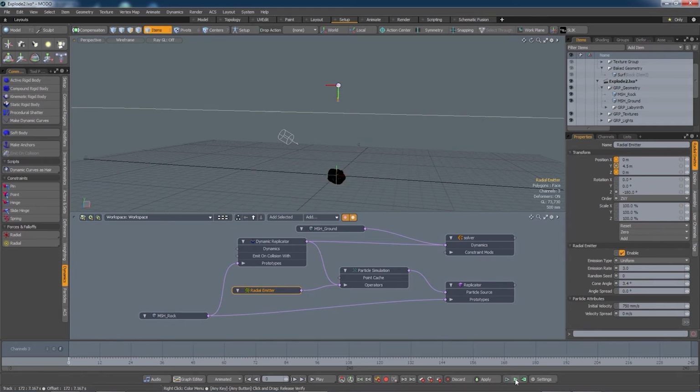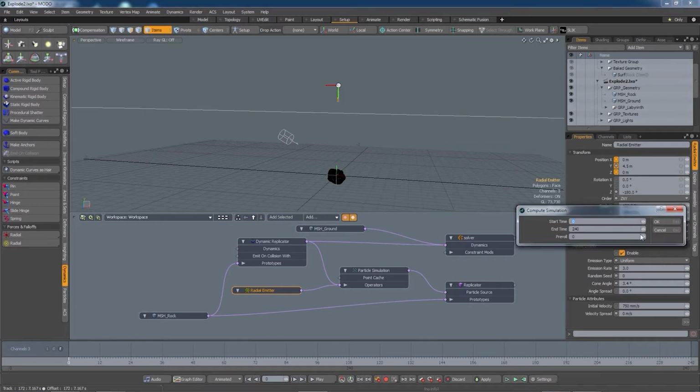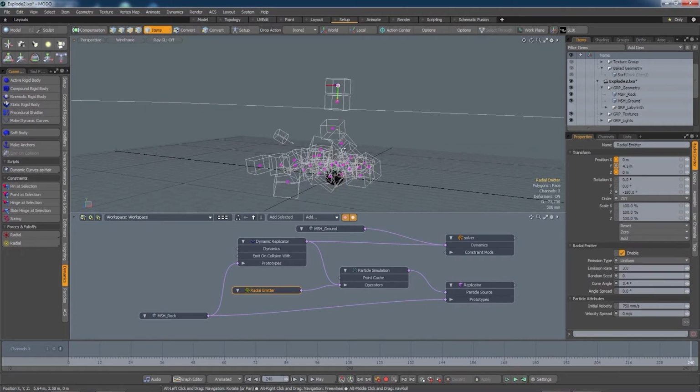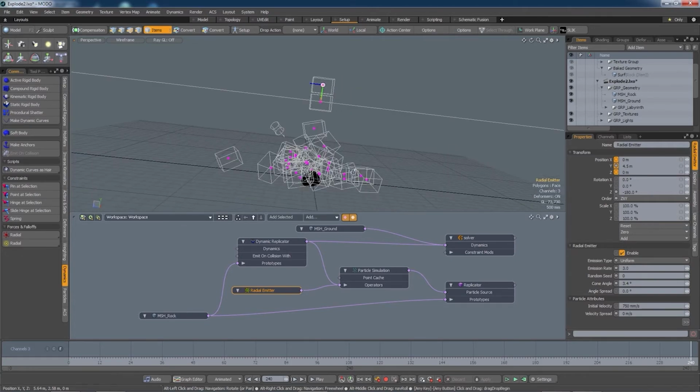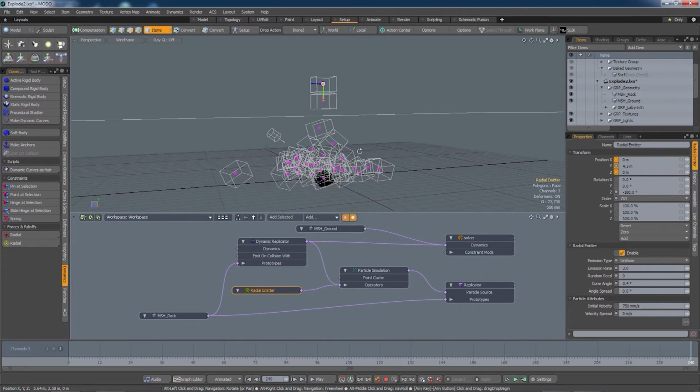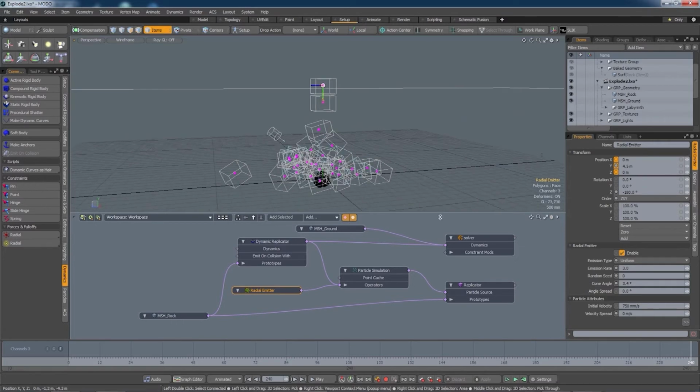So I don't know how many rocks we want. If we cache the simulation, let's have a look at frame 240 and see how good a pile of rocks we've got there. I mean, that's probably good enough. Maybe if we increase the emission rate just a little bit more.